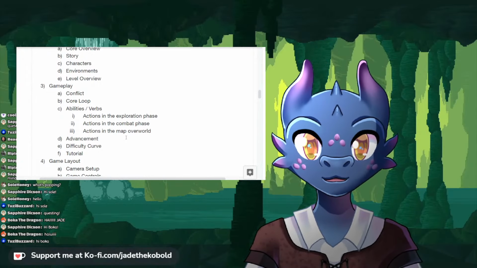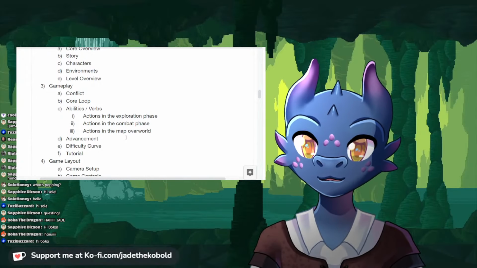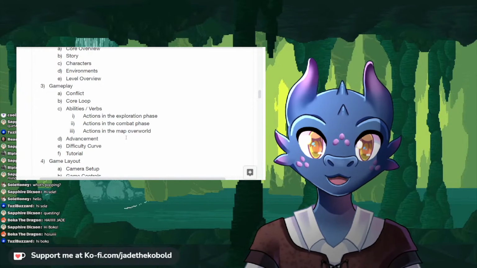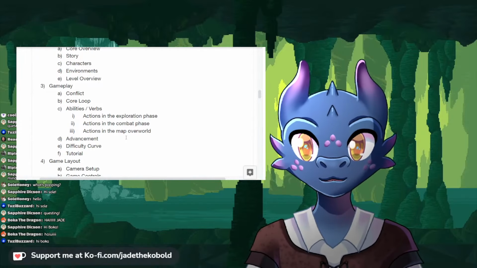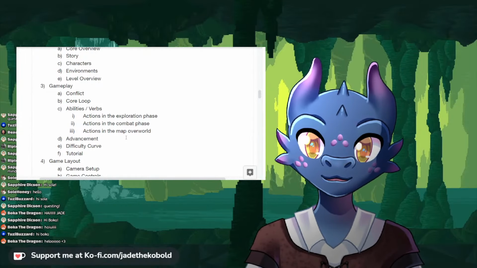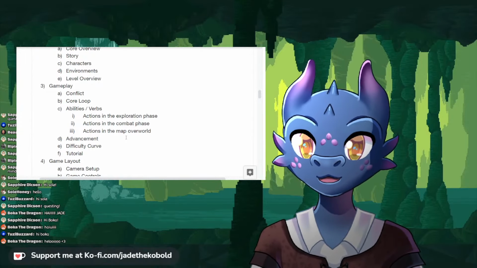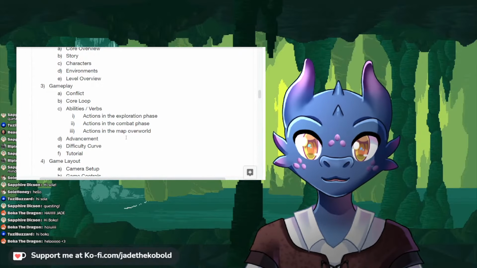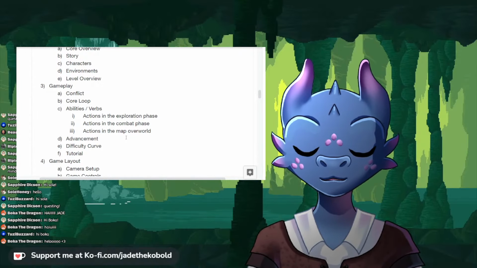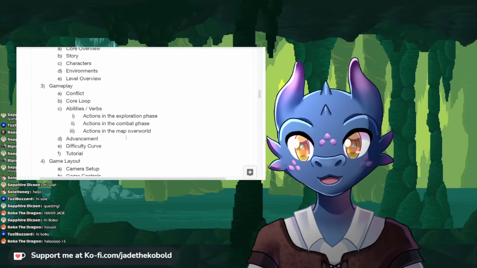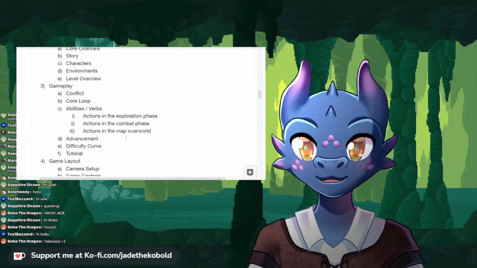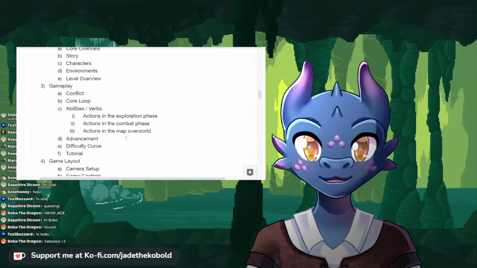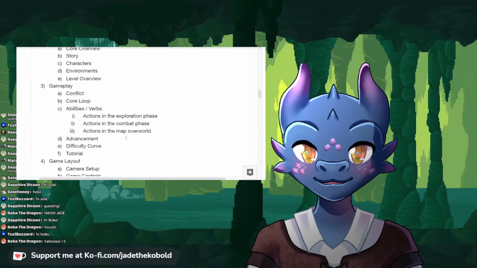In a JRPG, or in any RPG, I suppose, it's going to be stat development. It's going to be action development. It's going to be getting better at your verbs. And your advancement section here should include all of that. Again, in different sections. This is going to be a long document. Your game design document is going to be a long thing. Just embrace that. Just accept right now that your game design doc is going to be a whole thing.